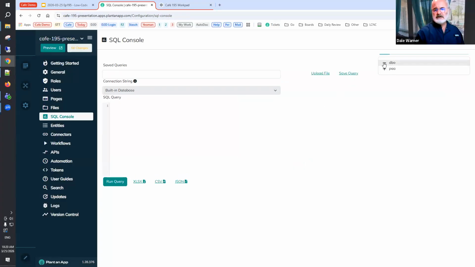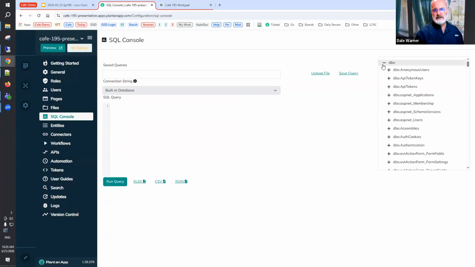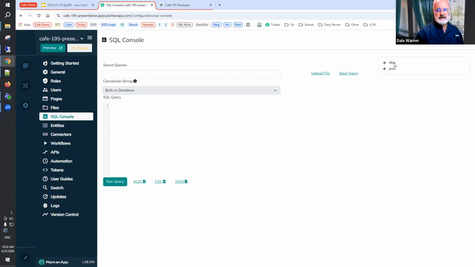And I'm just going to demonstrate that this is an empty or a normal Plant and App database. So we have lots of core platform tables. But if I do a search, there's no CRM tables, and we'll also see there's no app tables yet, which is where, when we create the entity, that'll go. So we have an empty vessel here, and we're going to start filling it up.